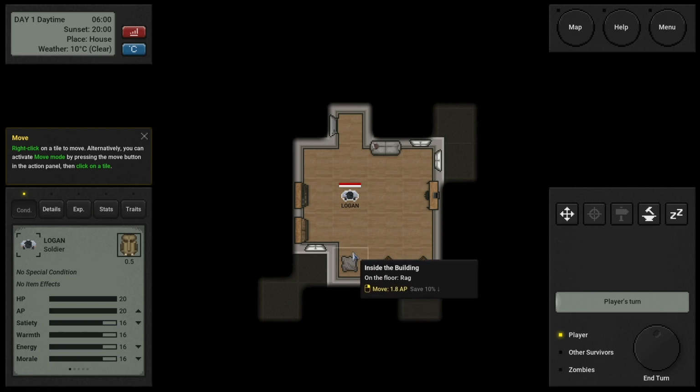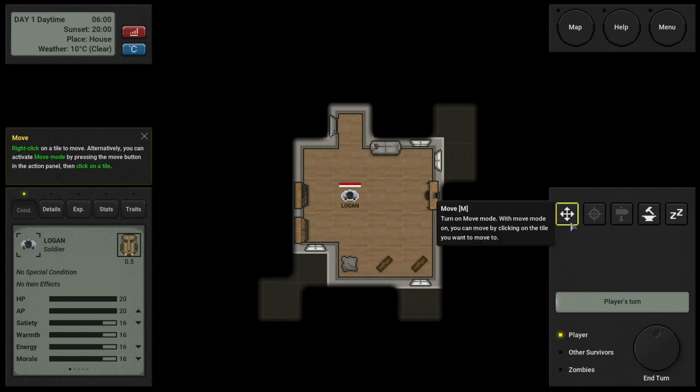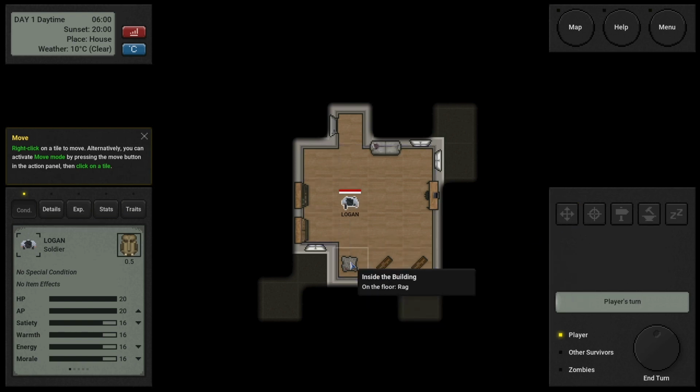Right click on a tile to move. Alternatively, you can activate move mode by pressing the move button in the action panel and click on a tile. So we've got rag and wood, I think. So this is the move tile, yeah? So we'll go there to there. Boom.